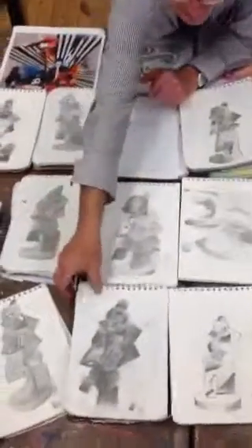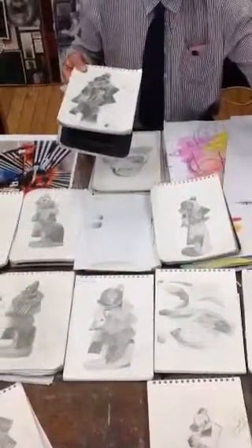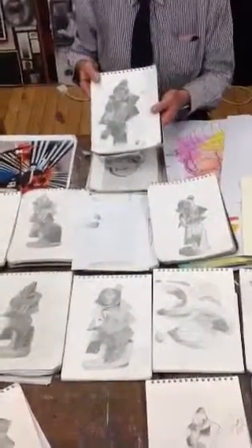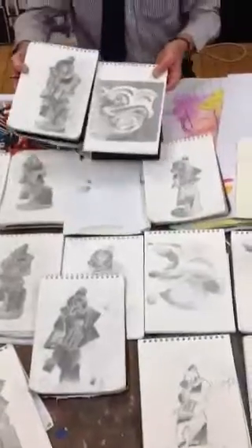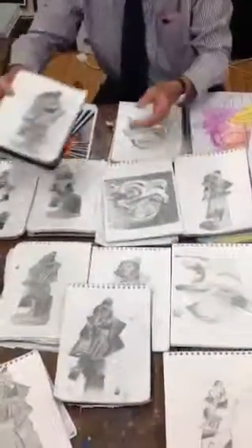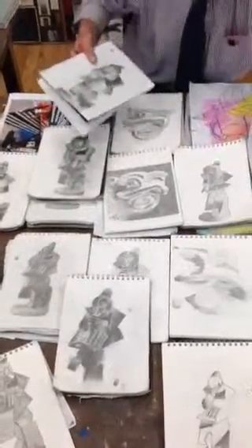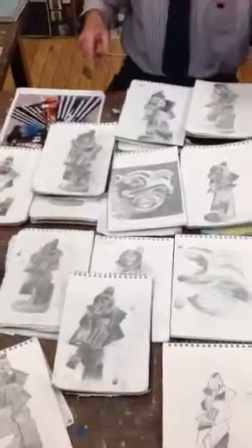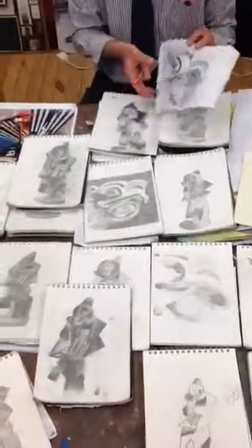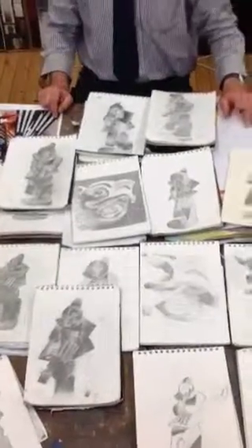We have some tremendous examples in here. You are Year 8, and I can see some drawings which are GCSE standard. Look at this stuff here — it's not just one or two, there are loads. I'm really, really pleased with the quality of drawing that I can see here. Well done. Thank you.